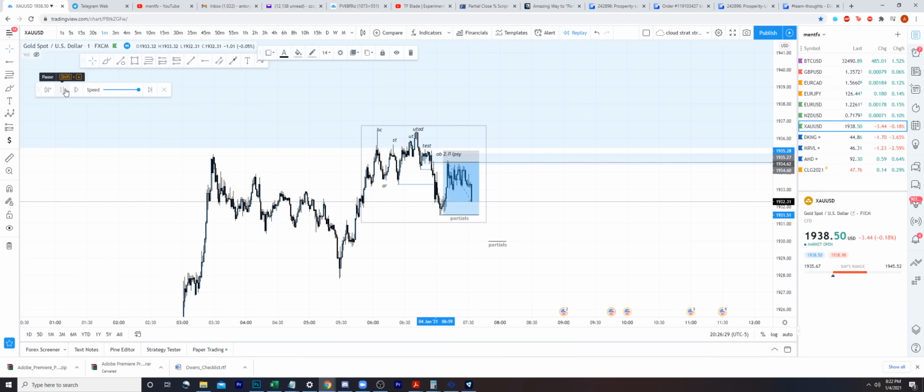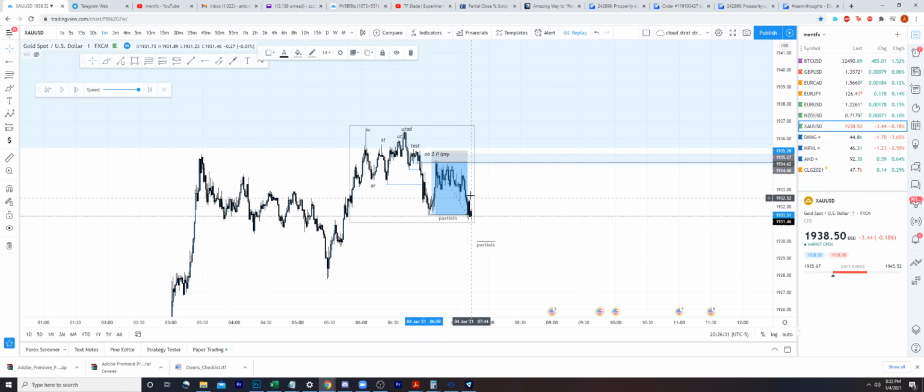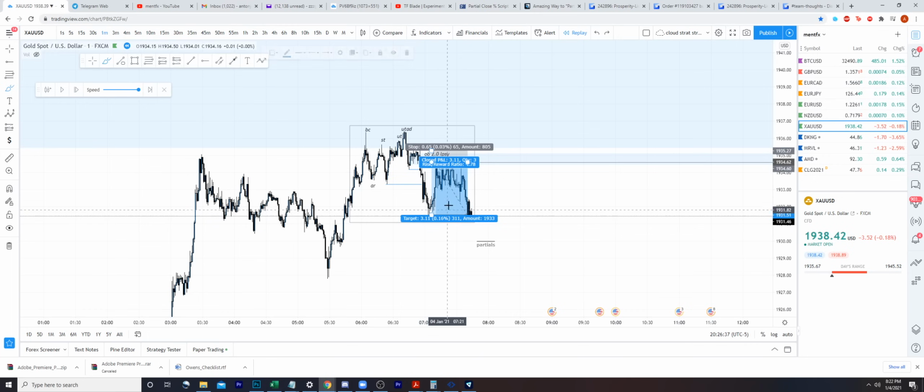Let's just play price through here, right? So partials come and get met right here, and that's at 1 to 4. This is where I actually collapsed my trade because I was just looking for the liquidity right below this low to be taken out. I think we were looking at a little bit lower, just below that low, right? So that was just that 1 to 5 that we wanted.